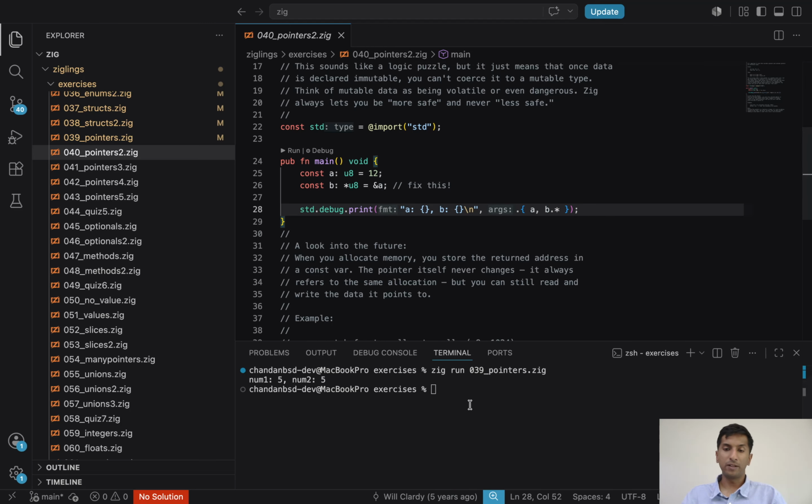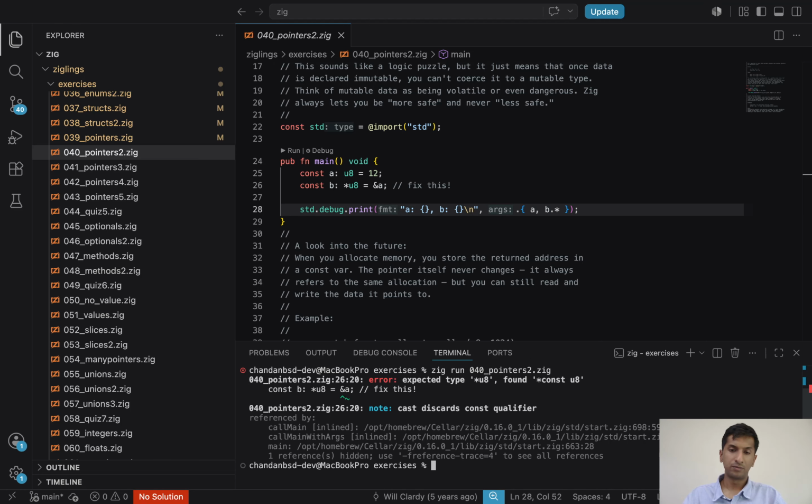Both of them will be 12. So we're printing the value of a and the value held in the memory location pointed to by b. So it's not really a copy. Change in a would mean b also changes, but I'm sure it'll be shown later. Let's run this for now.